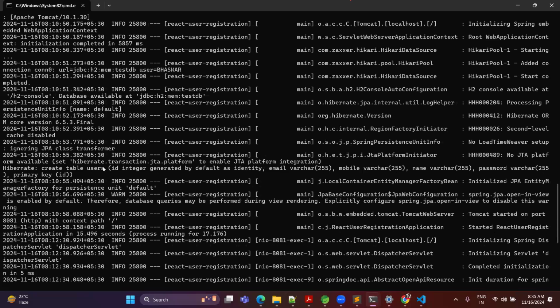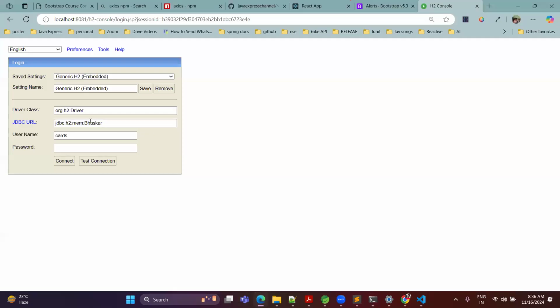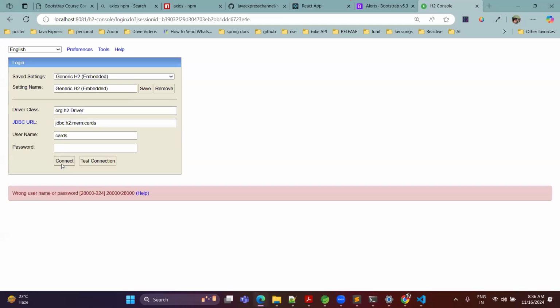Just to see, guys, anywhere you are able to see the H2 database schema. Test db, yeah, test db here, and go there. Oh, I don't know what I gave. Let me take default. No. Admin, admin. No. Hmm. Database credentials, I don't know, guys. The workspace where I created it also, I am not sure. Last time I just used it.